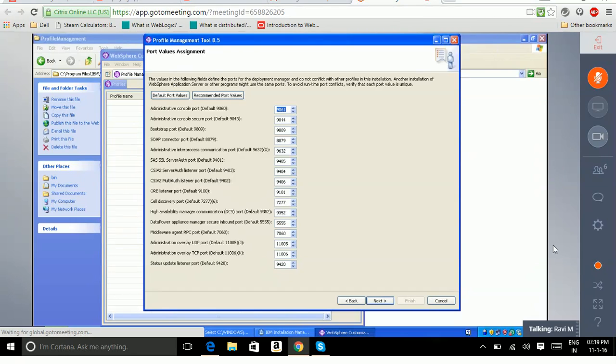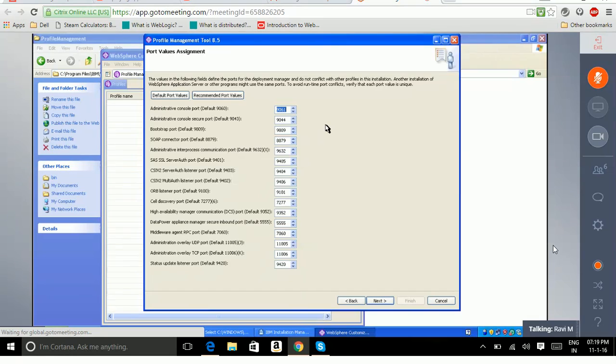This is the port number we use to open administrative console. This is the port number we use to open administrative console in secured mode. Right? See, admin console and admin console secure. And if you observe one thing, in brackets it is showing 9060. It's supposed to take 9060. Why it took 9061? Can anyone tell me? We already deployed for a version 7, I think. Excellent. See, last installation, you saw it was 9060 only here also, right?